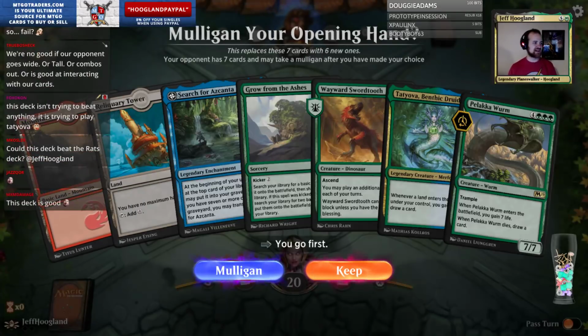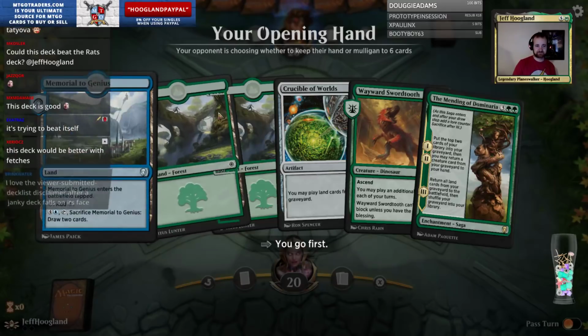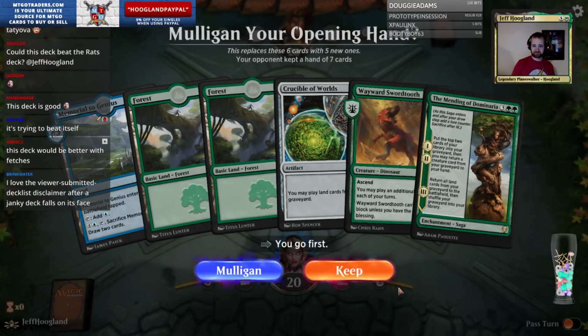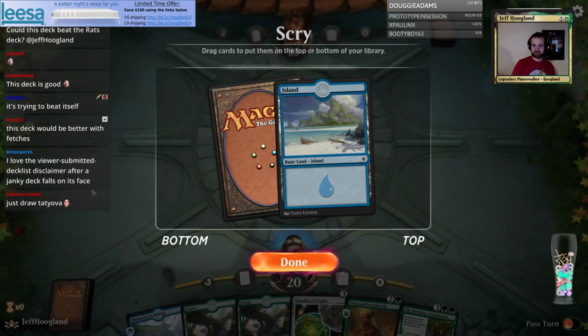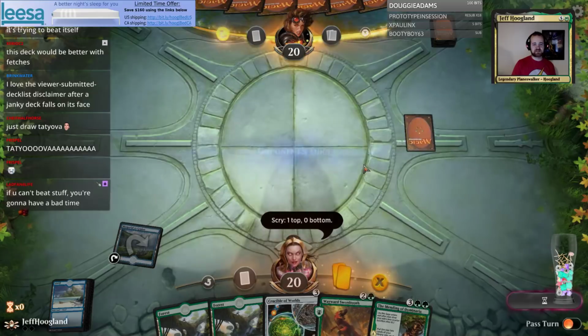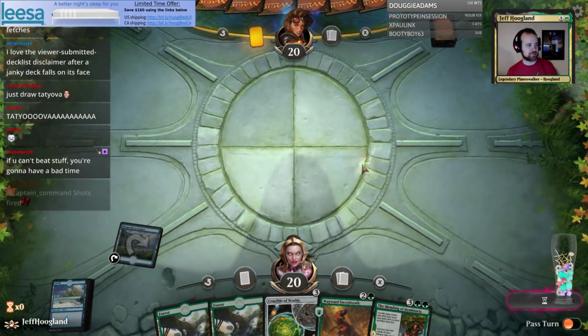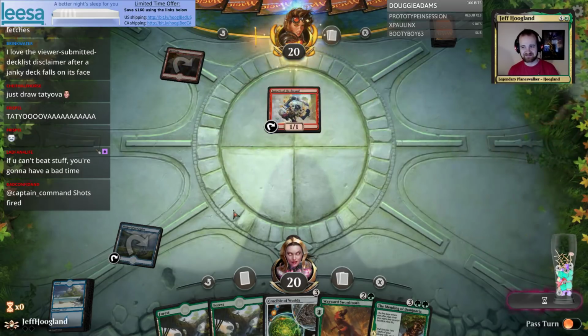Oh, hey, someone was just asking about Sultai Control. We're actually gonna play Sultai Control next. Sure. It's not even just about the deck falling on its face. It's just more like a blanket, like, why doesn't your deck do this? It's like, I don't know. I didn't build it.